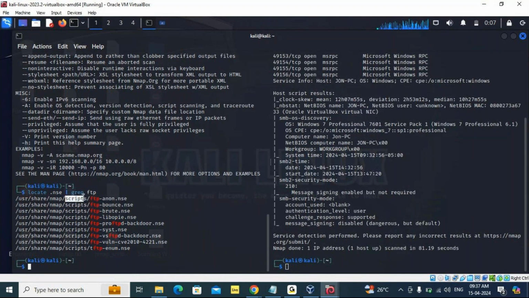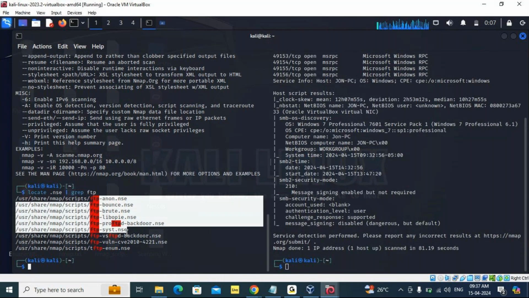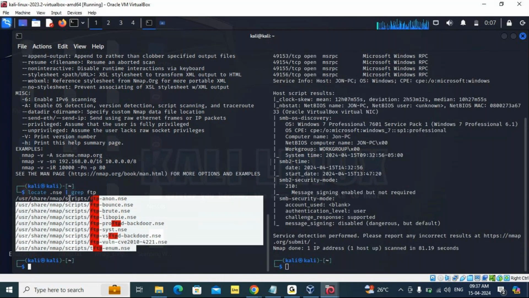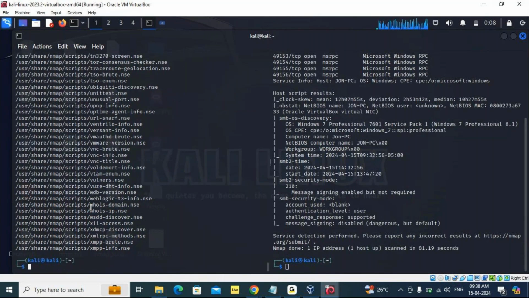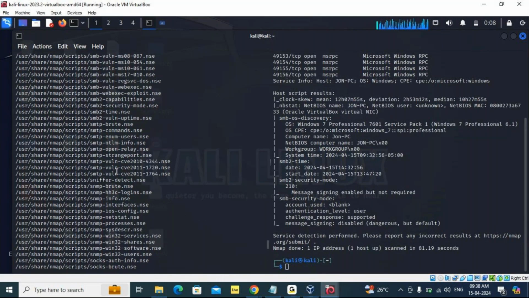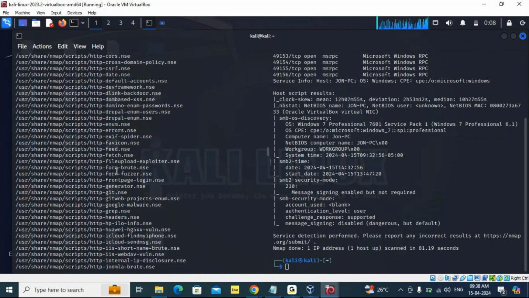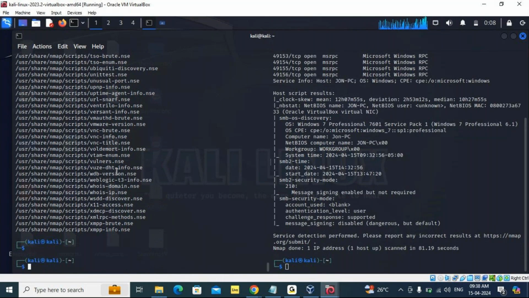There will be a scripts directory where we have all the scripts. So I'm just grepping for FTP right now, so I'm only getting the FTP related scripts here. Actually, there are a lot more. So this is the script ftp-anon. Yes, there are over 500, I checked yesterday.